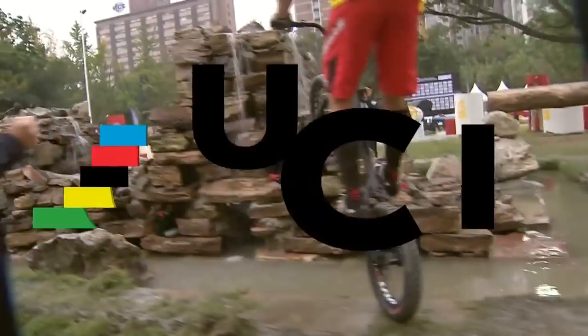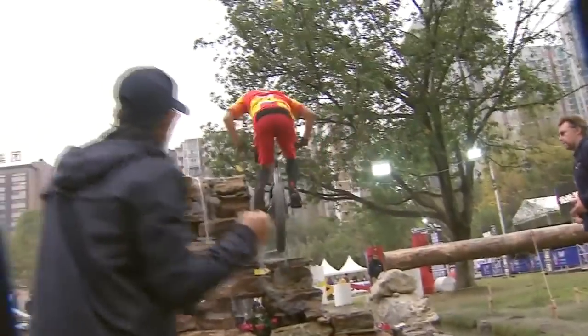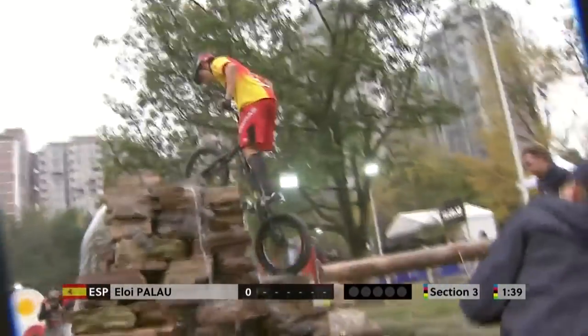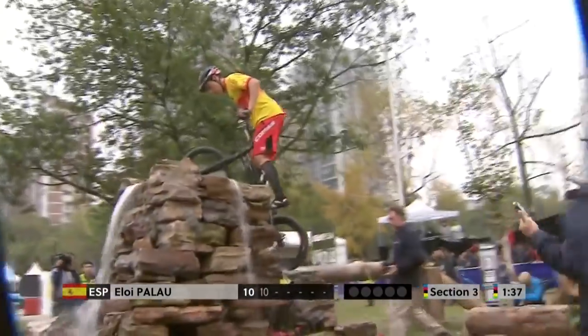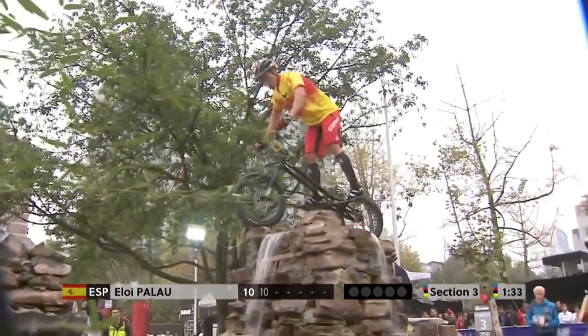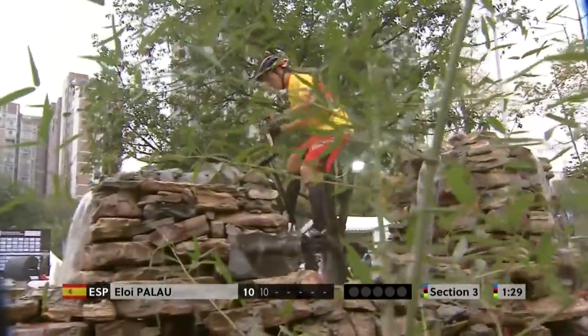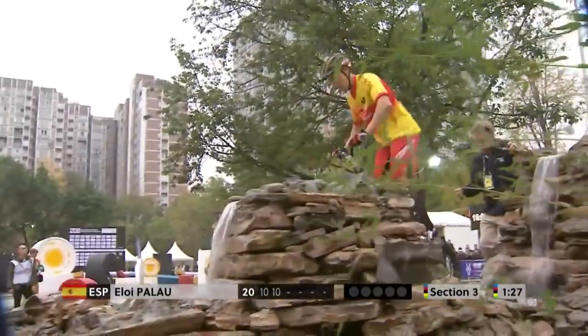So yeah, on this section, they've made very, very sure that the riders have to go through the water. To exit this section, you actually have to go through the water, then do a big side up onto the ramp that runs out of the section. And we saw Nina actually literally falling out of the section this morning. It was really exciting. Yeah, she was fighting right to the end.